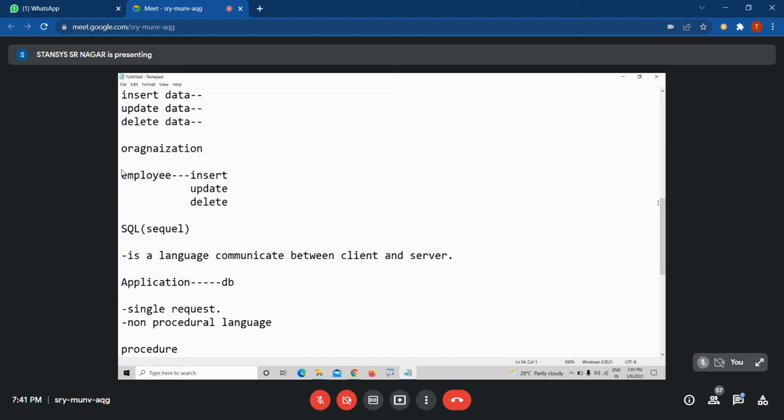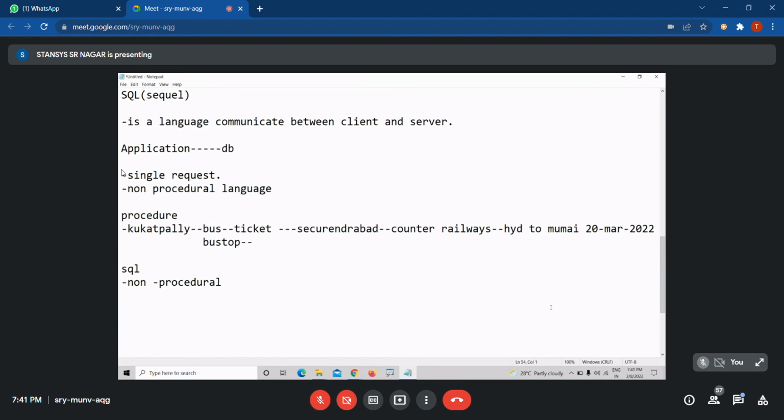But if you go for C or C++ or any programming language, we need to write a step-by-step program. C, C++, Java, Python are programming languages. Now the trending language is Python also. All of these are called programming languages, and they follow the procedure-oriented technique. Procedure-oriented technique means we need to give every instruction to the computer to perform the task. Whereas SQL is only a one-liner, a single request statement going to the server and performing whatever activity we want. That kind of language is called the SQL language.